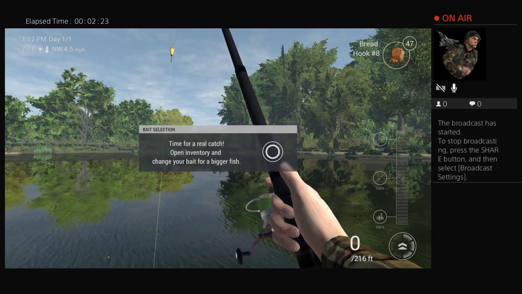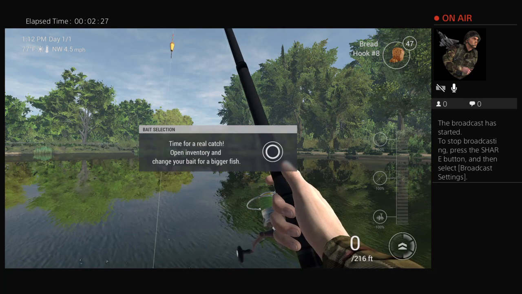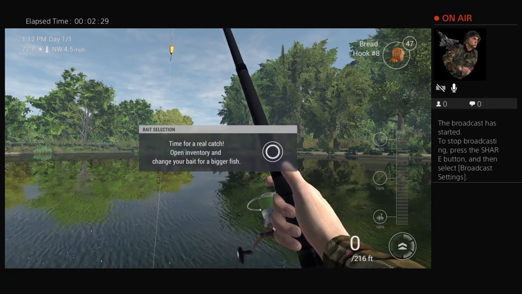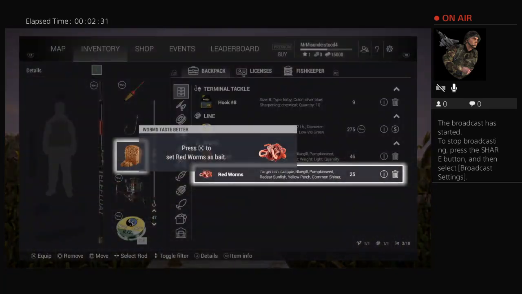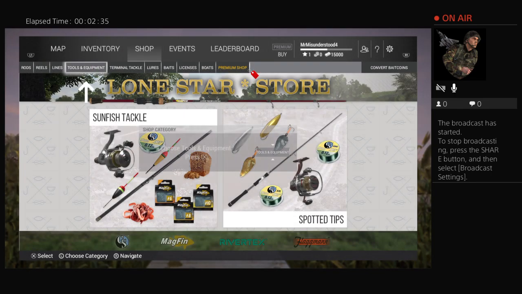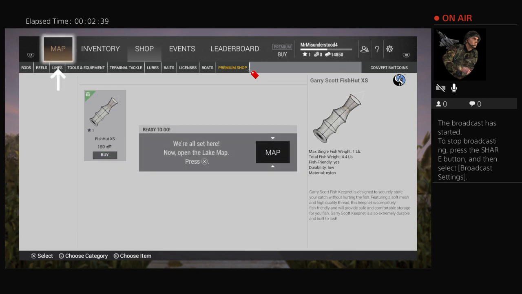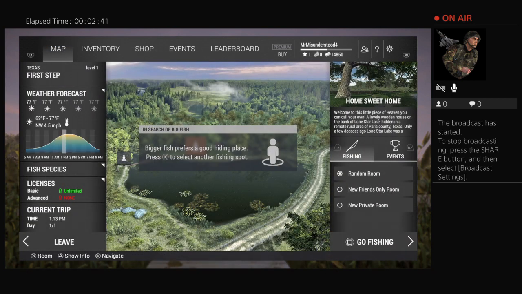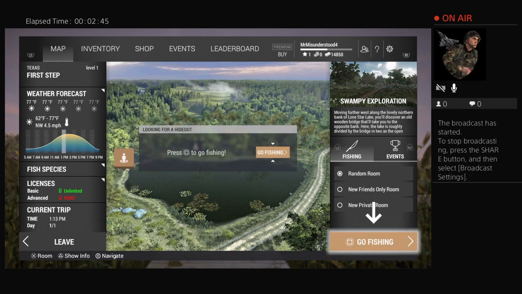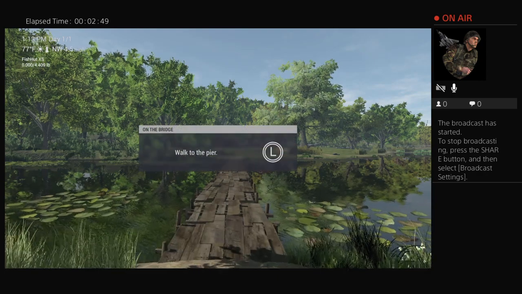Okay, time for a wheel catch. Open your inventory and change your bait for a bigger fish. Okay, how the fuck did I do that? Okay, let's use red worms. Shop. I wonder if you can join me. I can, just give me a minute. Map. Okay. How do you go to free cast? How do you cast? Press R.